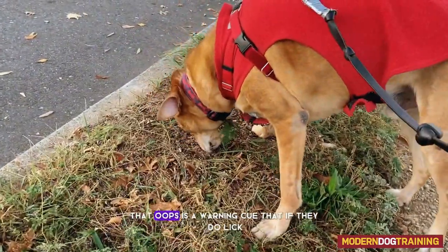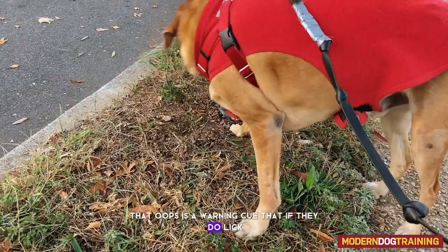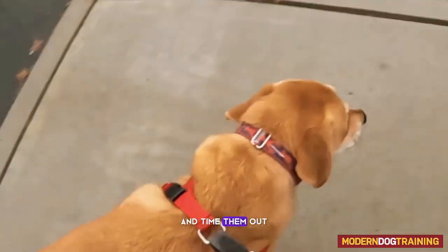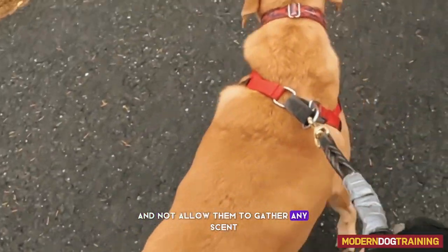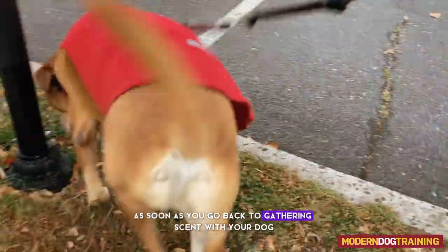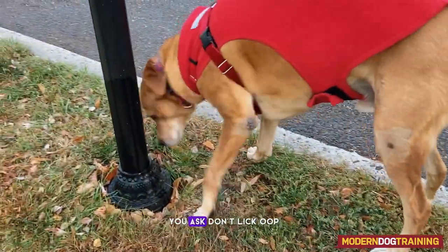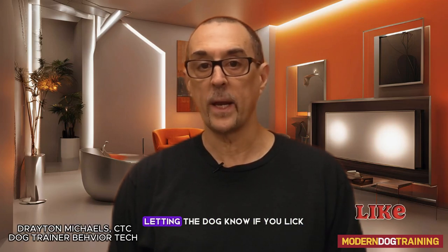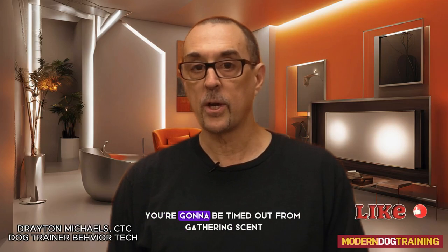Oops is a warning cue that if they lick, you're going to pull them gently away from the scent and time them out and not allow them to gather any scent for 5 to 10 seconds. As soon as you go back to gathering scent with your dog, you ask, don't lick. Remember, that oops is your warning cue letting the dog know if you lick, you're going to be timed out from gathering scent.